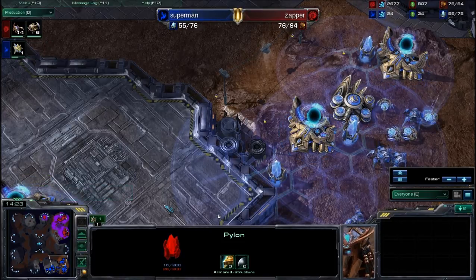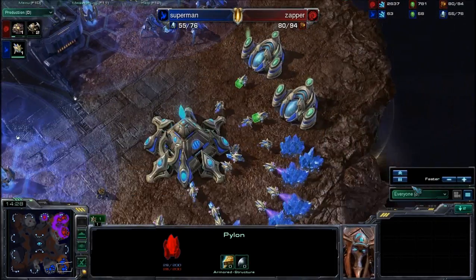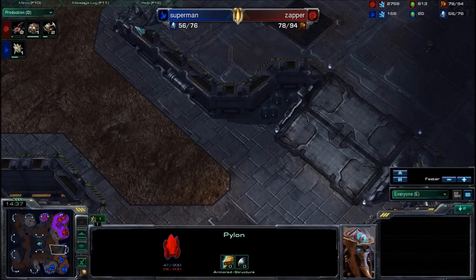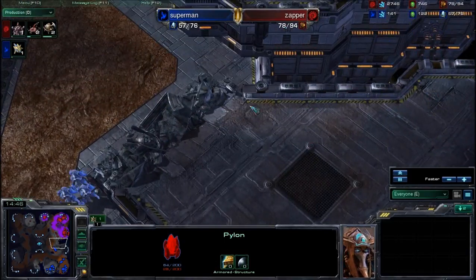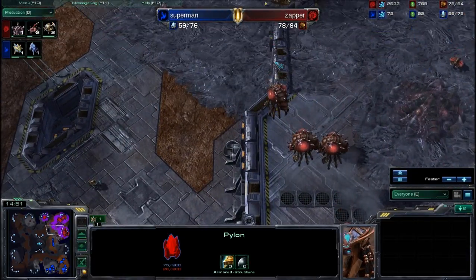He was able to flood in the Zerglings, effectively deploy them into the mineral line, and just wipe out Superman's economy. So now Zapper not quite doubling his opponent's population, but his population exceeds the maximum achievable by Superman. So that always speaks volumes for a player's macro ability.